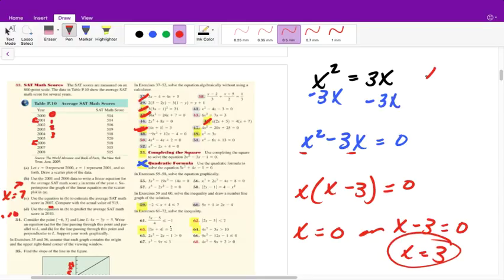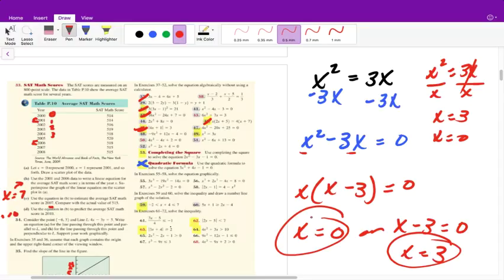But if you divide by your x and it gets rid of one of your values, like it did here where x is equal to 3, that means that x is a factor in both and that x can also be equal to 0. So if you do not solve it by factoring, a lot of people will forget to write this and they will only get half credit or partial points. We need to remember that if we are getting rid of an x, we have to account for it. Well, if we're just eliminating it, what could that x value be? So in this case, x is also equal to 0.